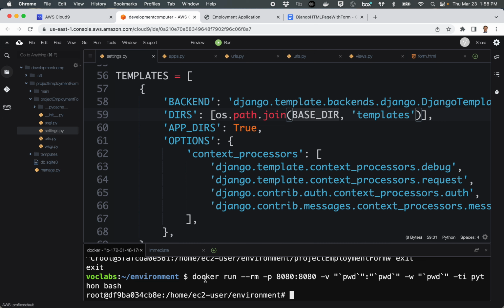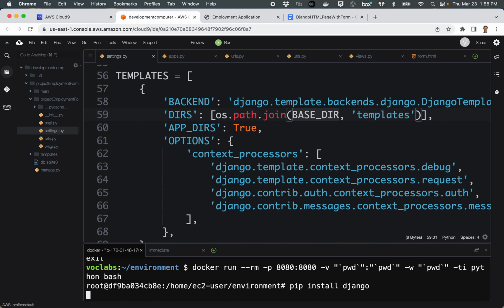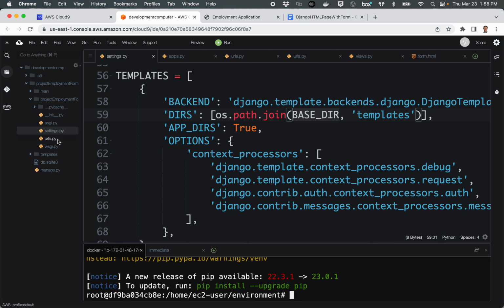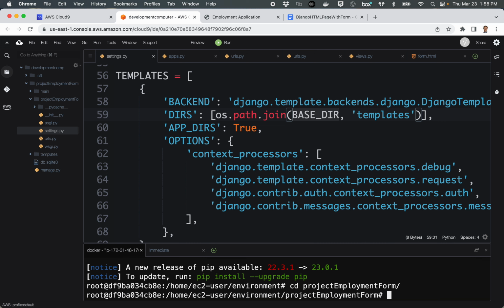There we go. So now I'm back in the little mini computer, and because this is a new mini computer, even though it sees these files, it doesn't remember Django. So I would do pip install Django, and it'll take a minute to download that. And then I need to change my working directory to be cd, and I'll just do pro, and I'll hit tab, and it knows which folder's there. And within that folder is the manage.py program, which I can use to start my web server.